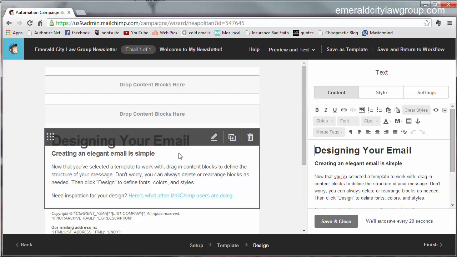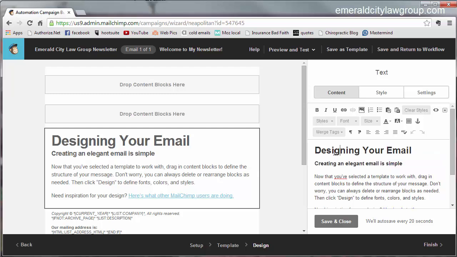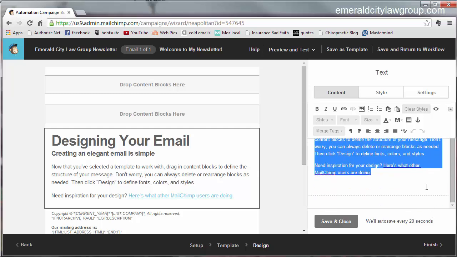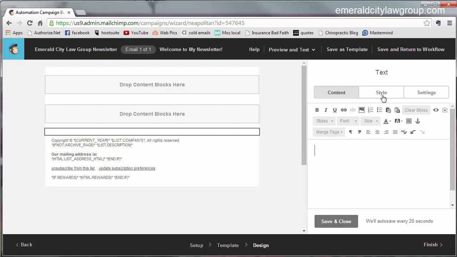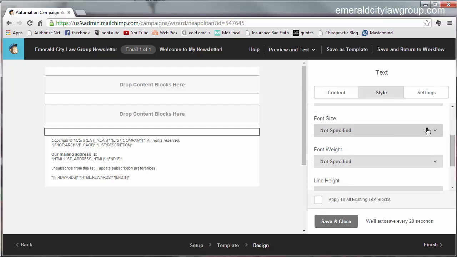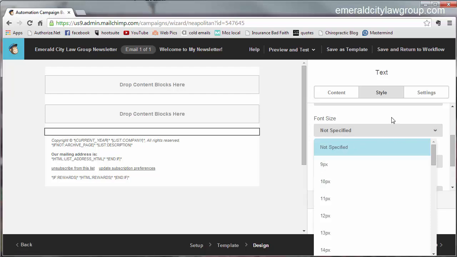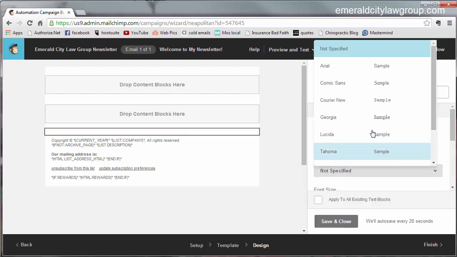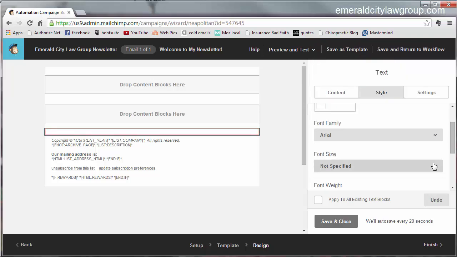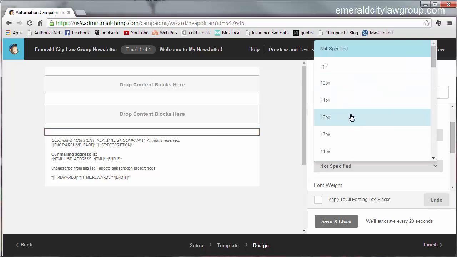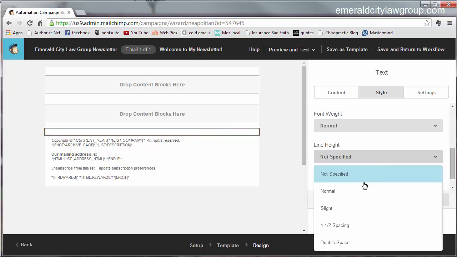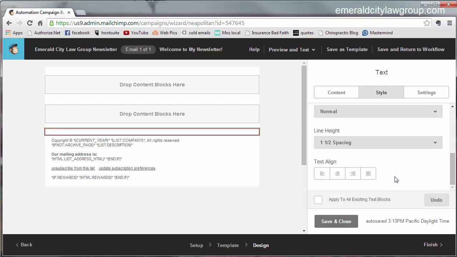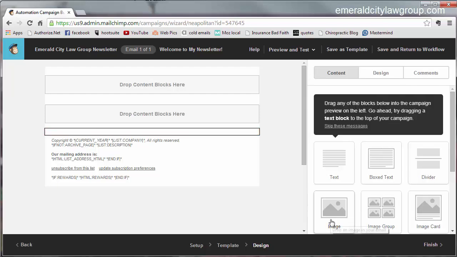Okay? So this sort of shows you what your email is going to look like. On the right side over here, this is where you get to write your email. Okay? So first thing you do want to do is delete what's in there. Come to the style section. Font family, Arial. Okay, very simple, easy to read on a computer. 12-point, font weight is going to be normal. Line height, you want 1.5 spacing. That makes it easy to read. And then save and close.